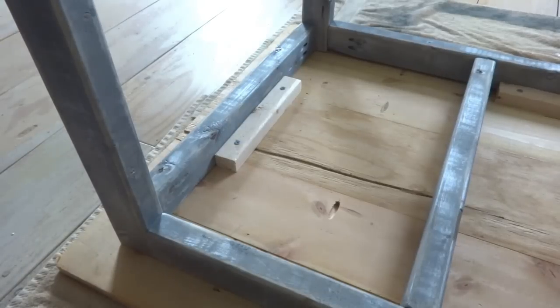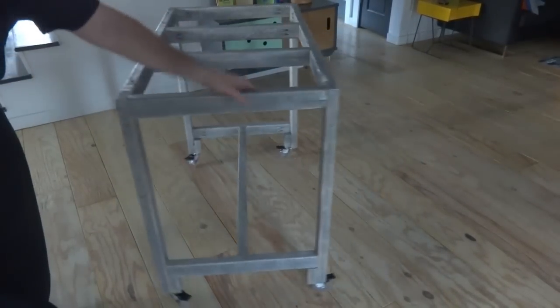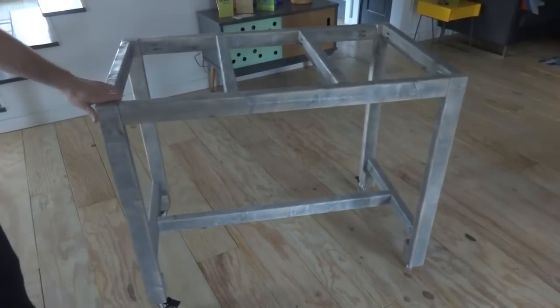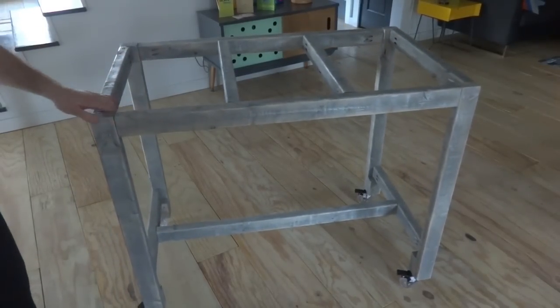Alright, there we go. I'll flip it over and show you what it looks like all finished. So here is the table frame all put together. I'll show you how nice it spins. Those rollerblade style casters make it roll really nice and smooth. And I think they said they'll hold up like 200 pounds, which should be plenty for the type of use that I'll be using this for.